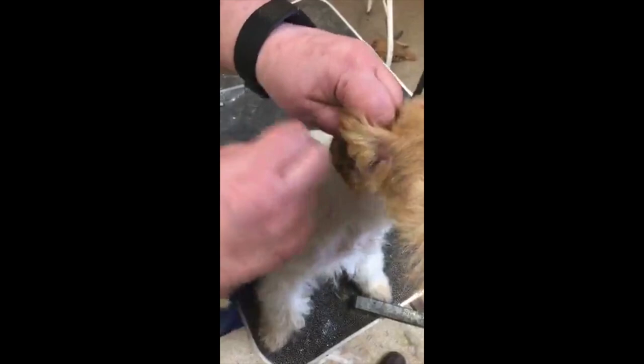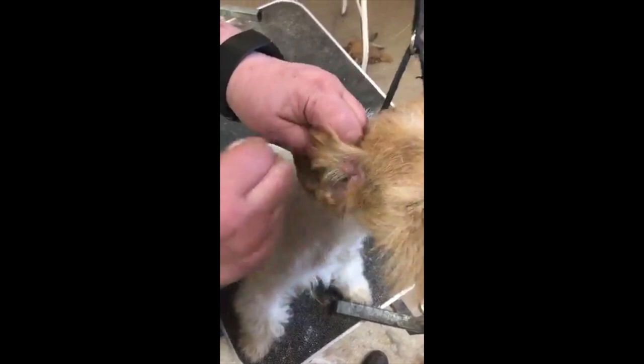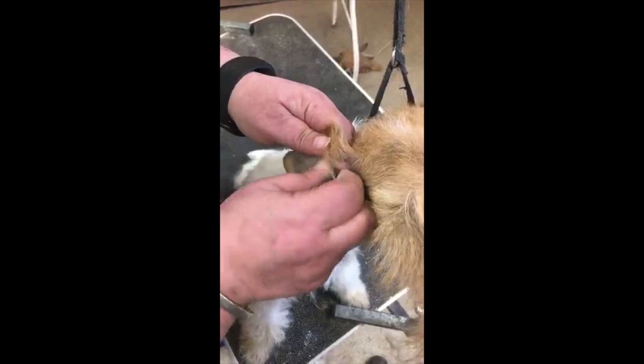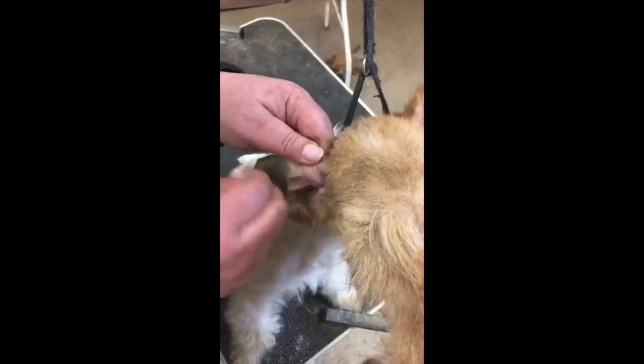So you've got a question here. Why pull that outside ear hair when it hurts them? Well, because if you cut it, you're just making an area that makes soft hair, and it will mat, and it will collect wax more, and it makes it more unhealthy. You've got far more chance of infections occurring when it keeps getting cut than if you pull it.